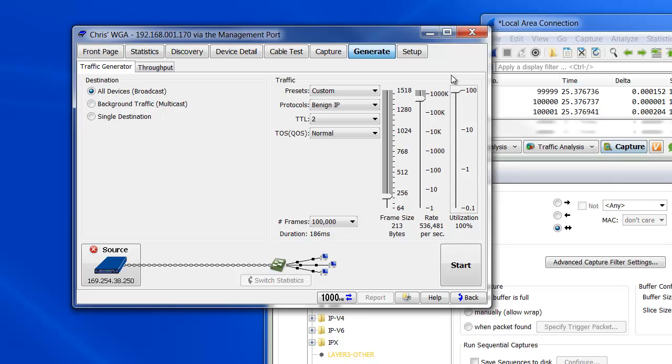But let's turn down the volume, so to speak. Let's see at what point we can start to capture all these packets. I'm going to scroll down here and bring us down to 10% utilization. Now, mathematically, 10% utilization of a 1 gig interface fully loaded would be 100 megabits per second. So let's start there and see how the laptop does at that line rate. I'm going to come over here to multicast. And instead of sending broadcast traffic that the laptop is going to have to process, that the NIC is going to have to actually grind through every single packet, let's keep it at multicast.